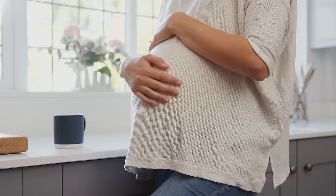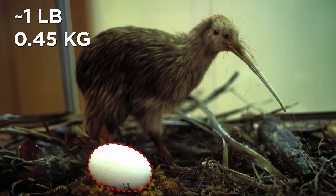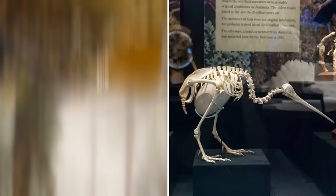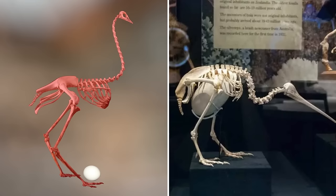Massive Mom. For humans, carrying an average seven-pound baby to term has to be one of the most back-breaking experiences ever. But as agonizing as that sounds, it pales in comparison to what Okarito kiwi mamas go through. Typically, these flightless birds found in New Zealand lay an egg weighing almost one pound — about the same as a soccer ball. But female Okarito kiwis only weigh about four and a half pounds themselves, meaning the eggs weigh more than a staggering 20% of their body mass. Proportionately, that makes it the largest egg of any bird. Ostriches lay eggs that weigh around three pounds, yet the big birds themselves weigh around 220 pounds, meaning the egg takes up just over 1% of their mother's mass.